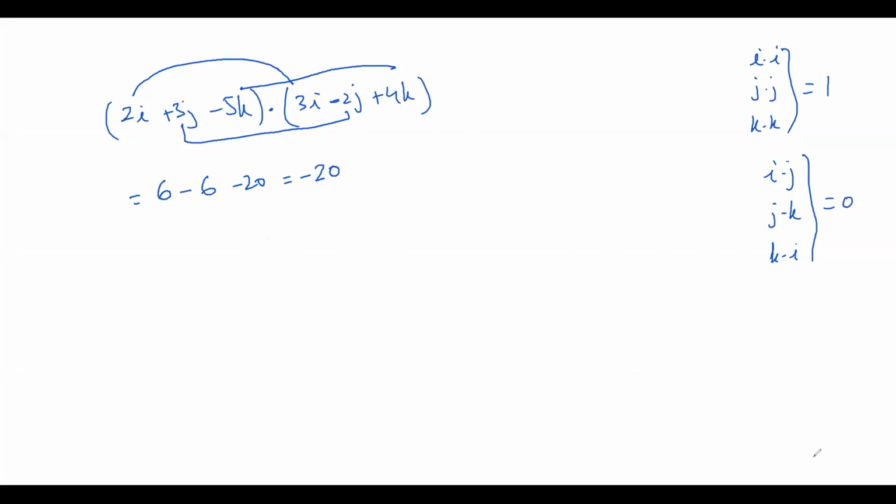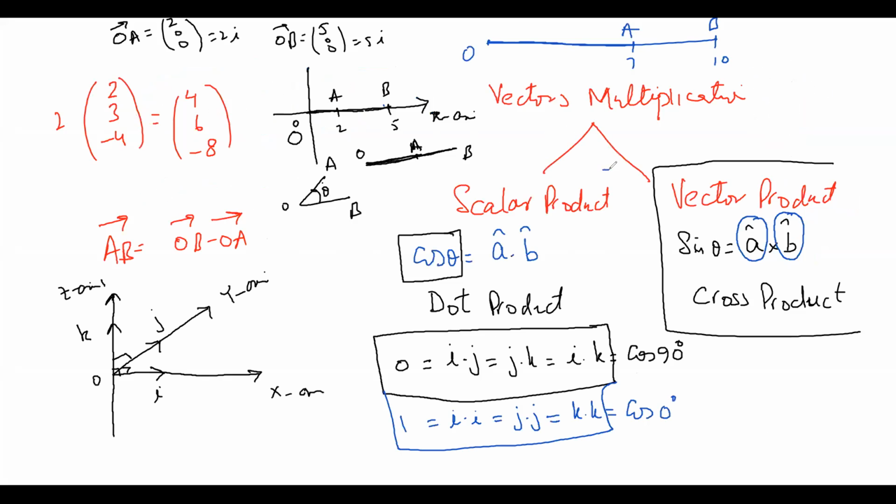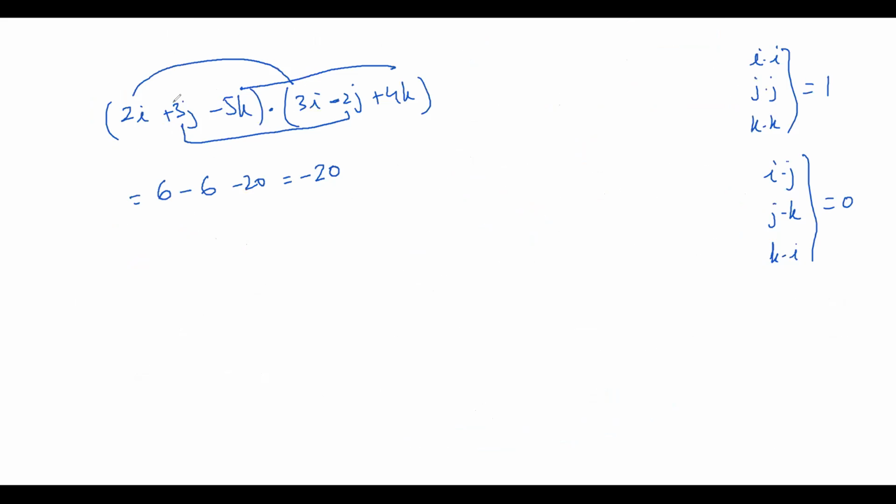Now, if I take you back, you see that here I was writing that this product is called a scalar product. Why do we call this a scalar product? Because you see that you have multiplied two vectors and the product is a number. That is just a number. This is not a vector. Okay. So that is why the dot product is also called the scalar product.